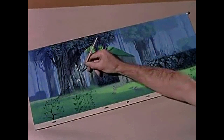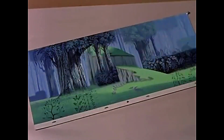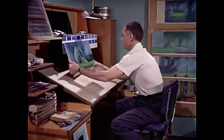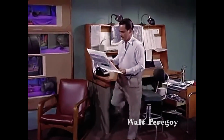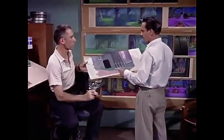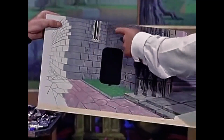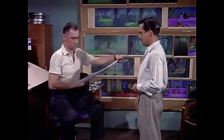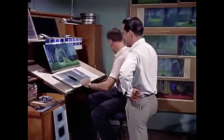In the same film he explains how he painted the backgrounds for Sleeping Beauty. Next to him is Disney artist Walt Peregoy, who later was the art director for the backgrounds of 101 Dalmatians. All of the artists had to learn how to paint in the style of Eyvind Earle. In this segment of 4 Artists Paint One Tree, he explains how he builds up his painting. The paintings of Sleeping Beauty were done in gouache, working from dark to light in an analogous color scheme.